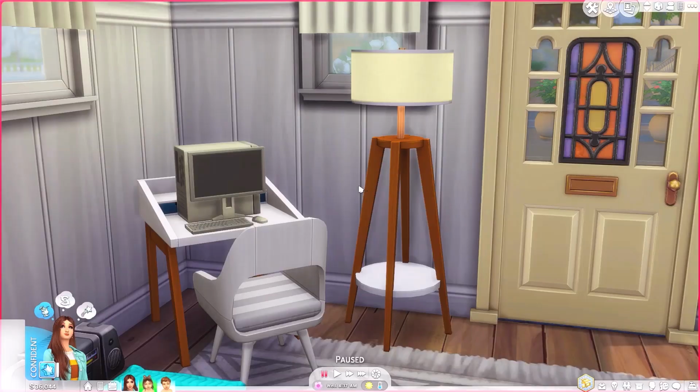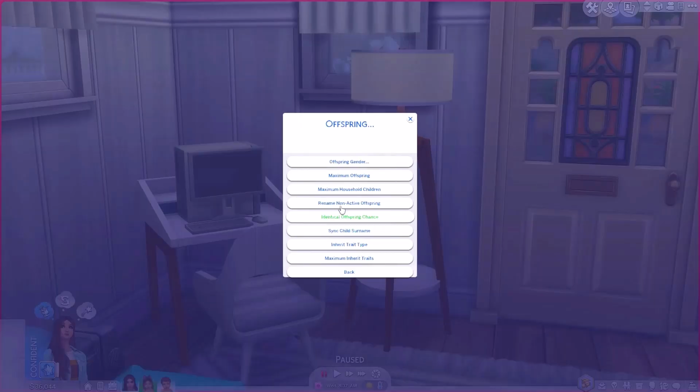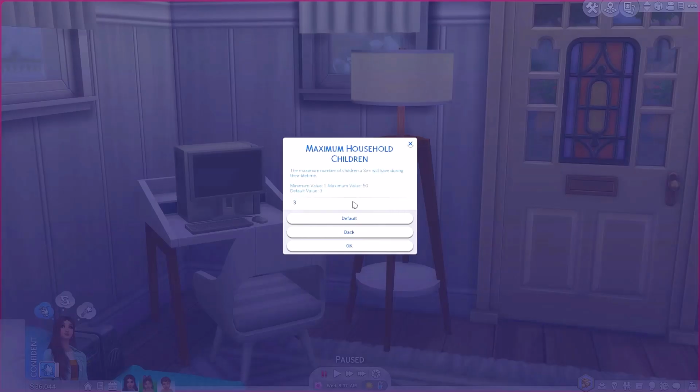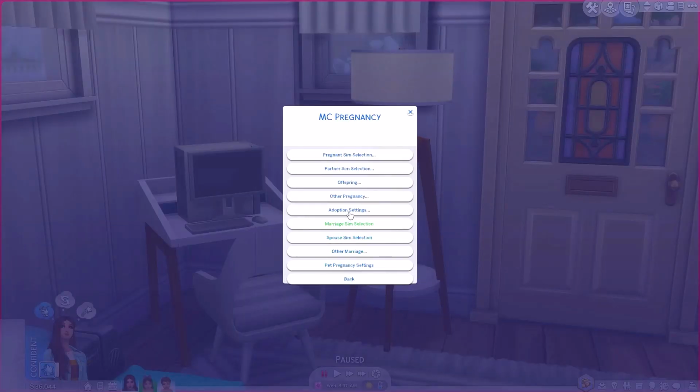And with this as well, you can change what you want the child to have. If you want to have all female babies, you can just change that to female or male. That sort of thing. Identical offspring chance, you can change the chance of having identical twins, and then you can change the maximum household children, the maximum number of children a sim will have in their lifetime. I believe this is just for the sims outside of your household, I'm pretty sure. So there's loads of different things to check into with that.